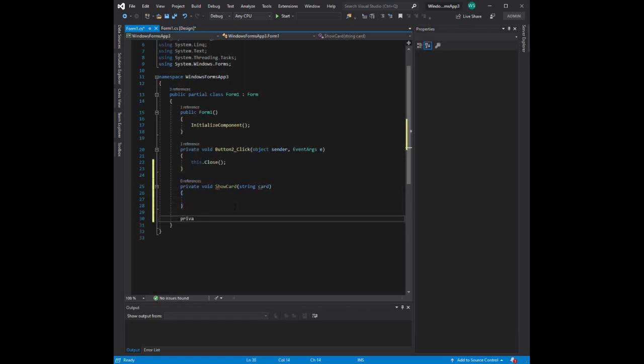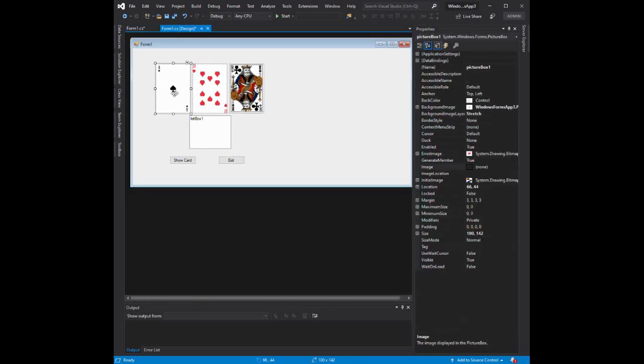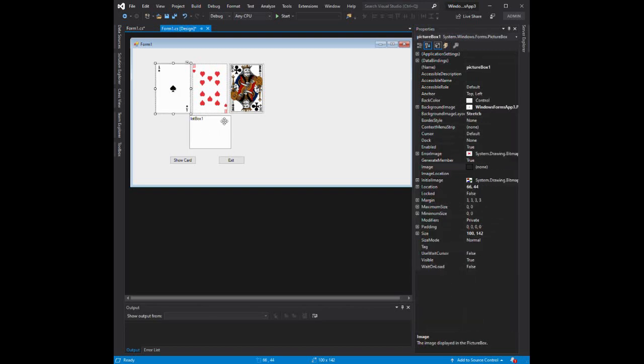As for the next method, private void, let's call it show ace spades. Yes, that's a decent name. So now for the easy part. This method refers to show ace spades. So every time I click on show ace, which I will enter in the list box now, it'll only show the ace and not the other 2. If I click on the king, it'll show the king and not the other 2.